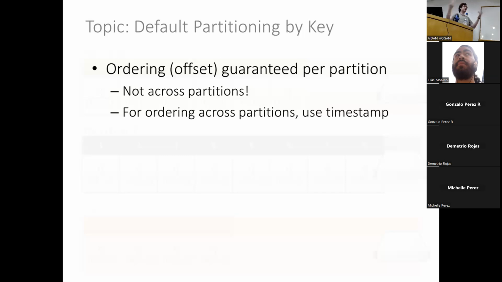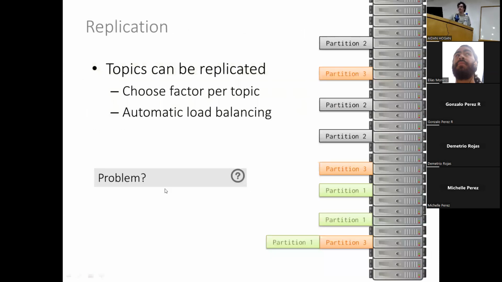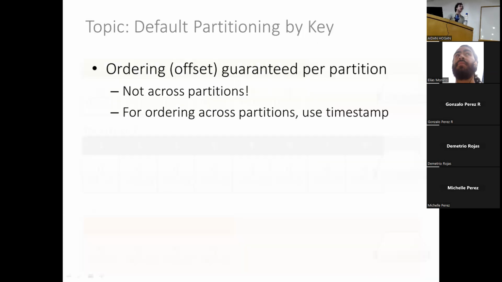because we can't compare the order across the different partitions. So for ordering across partitions, we'll often need to use an application-level timestamp. For example, if we were working with Twitter, we would need to take the timestamp from Twitter of when the message was received and try to use that to impose an order across partitions. Or some sort of time based on when a sensor registered some value, or whatever it might be. Questions or doubts?